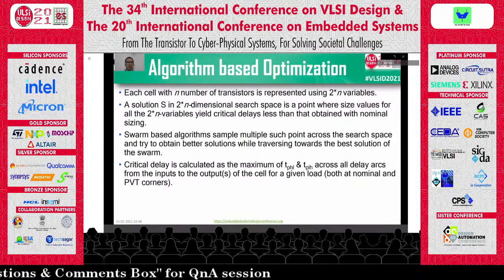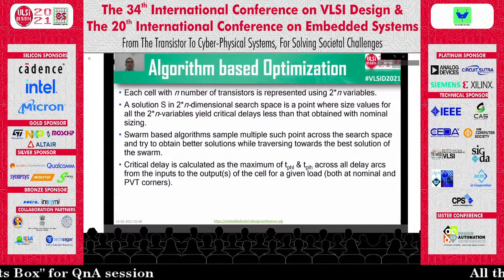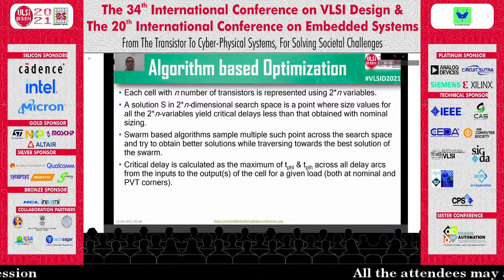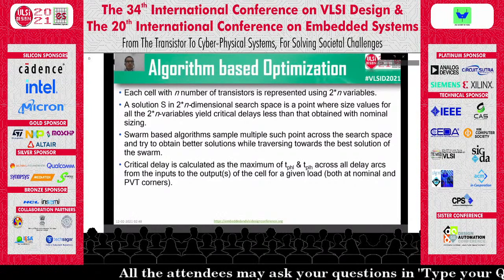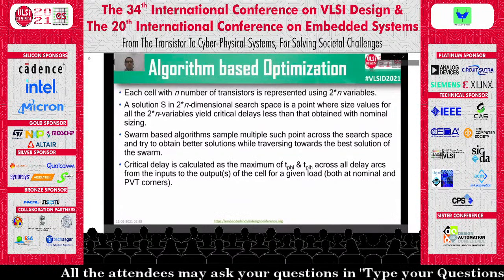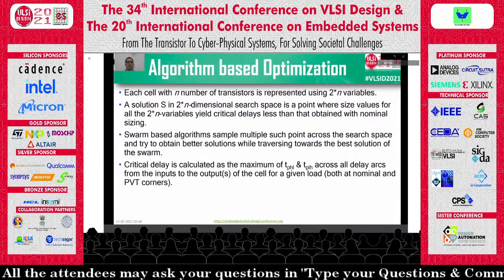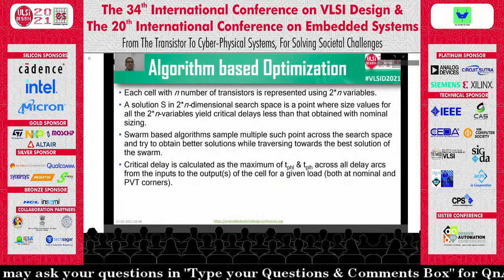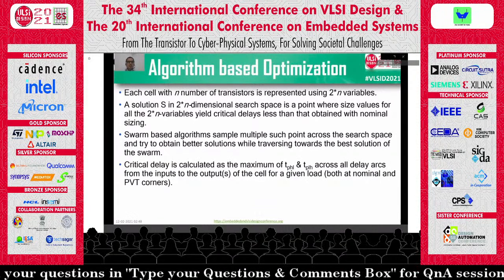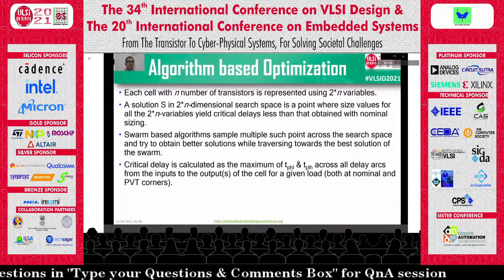Now the algorithm-based optimization states that the digital cell is optimized for low power by keeping the maximum or the critical propagation delay in bounds with respect to the nominal sizing. The critical propagation delay is found out by measuring all the delay arcs between all inputs and the output. Each sizing solution generated by the algorithm at each stage of execution is a combination of WL values such that the delays are in bounds both at the nominal and the worst delay PVT corners.